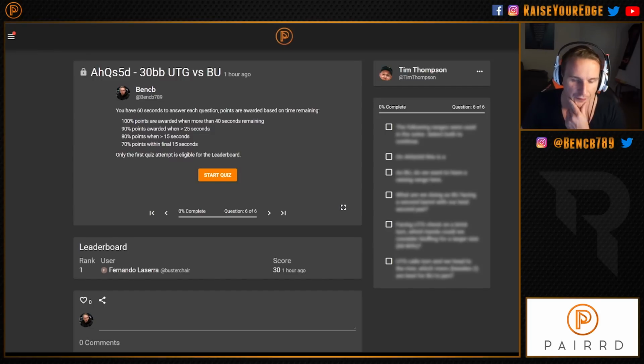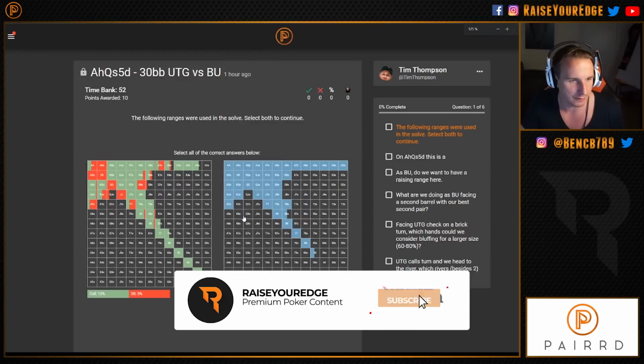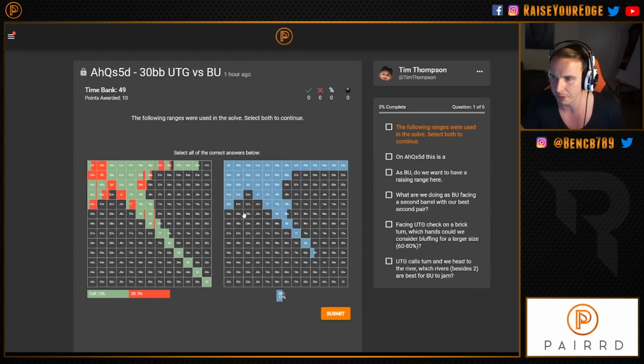Let's jump into the first spot here. 30 big blinds, ace, queen, 5, under the gun versus button.